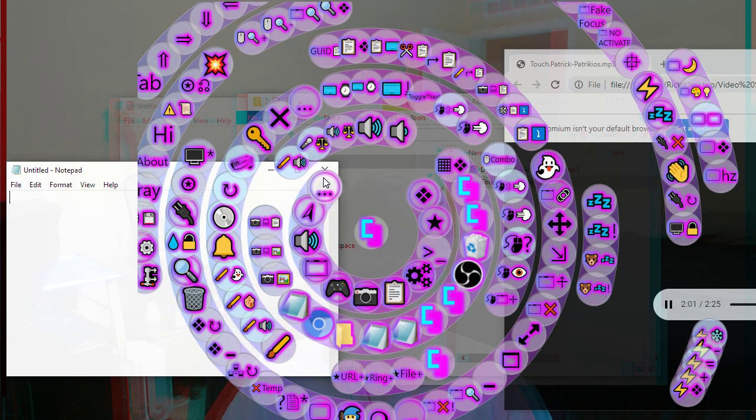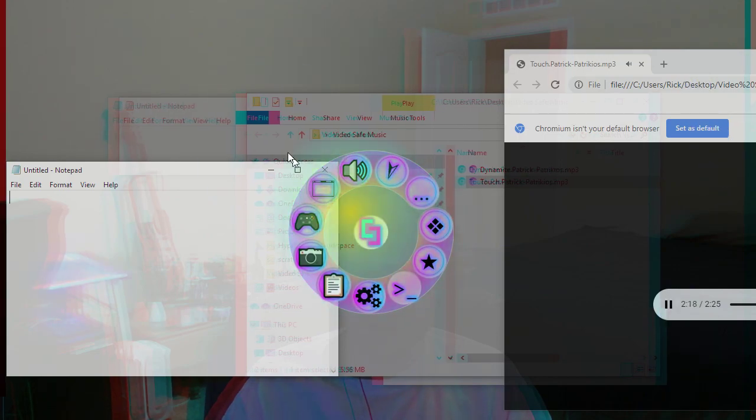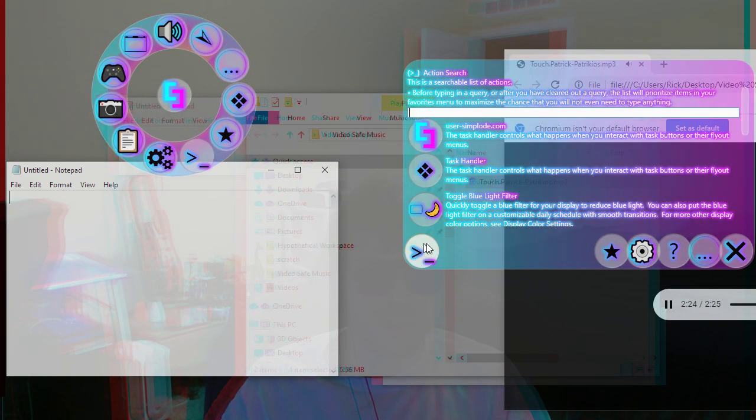But yeah, that was my product, Simplode Suite. It's a cool sight. Well, I think the equalizer doesn't show me the whole range of things. Looking up some other things in a minute. And then open up the action menu. Oh, and the music's done.